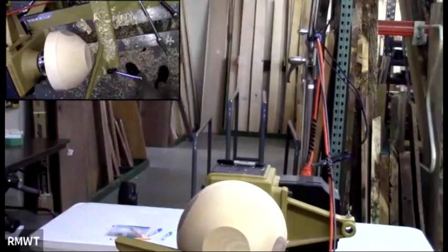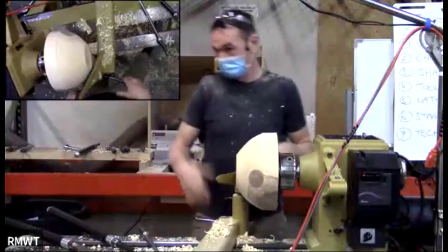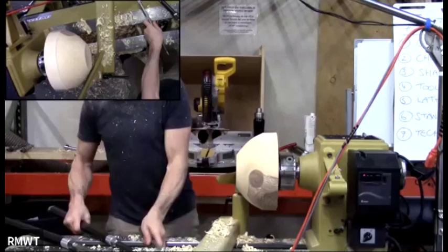So anyway, that's a 40-40 grind that I developed to be able to do faster spindle turning cuts, but then I end up using other bowl gouges. Okay, so what I need to do now is touch up the gouge and do the finish cut round. So let's do that now.